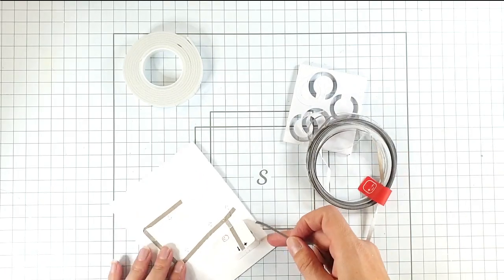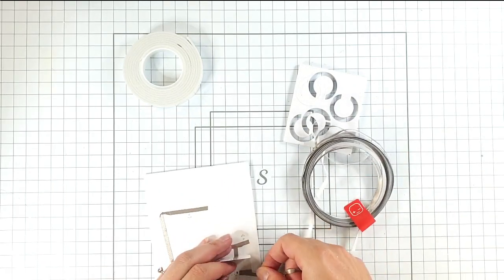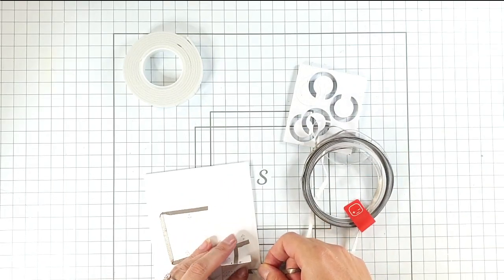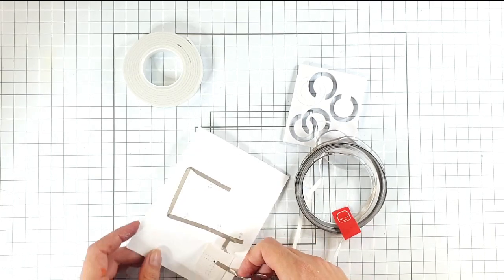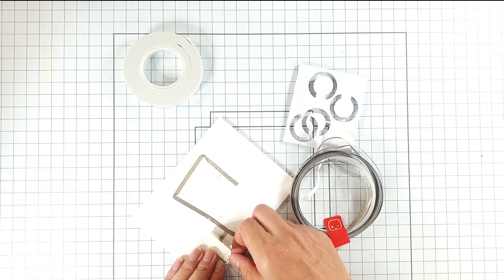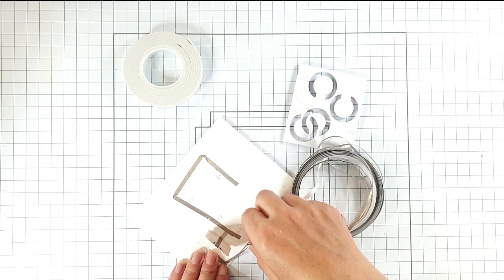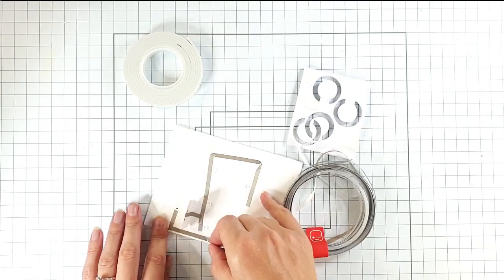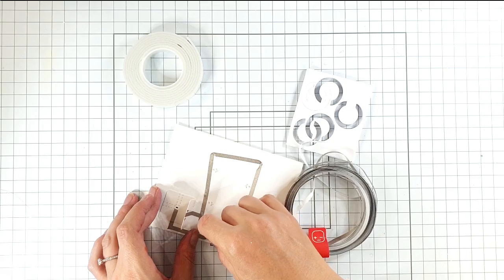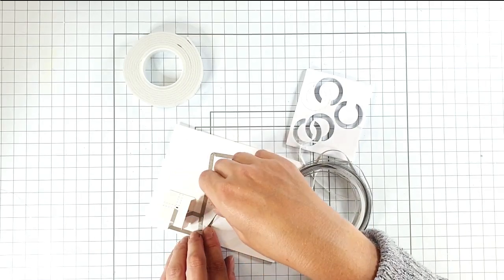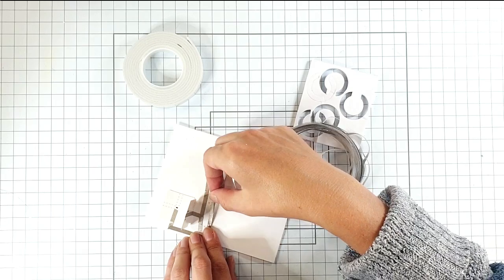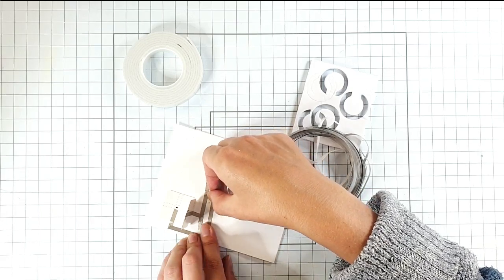So then we're going to do the negative side. So the important thing to remember is that you need to join up all the negative points. So we're going along the negative part of the battery holder and then up here. And the other thing that's important to note is that you can't let it touch the positive side.